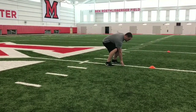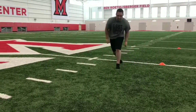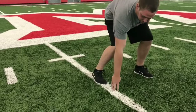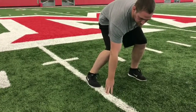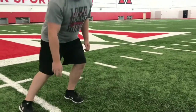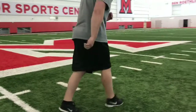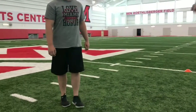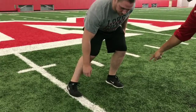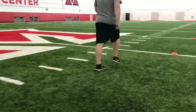Another tip to consider: as the athlete explodes from the start, they're driving through their first line — make sure that foot and hand touch at the same time, and they stay low as well. A lot of times athletes will approach the line and either go past it or stand up high and try to run. We want to make sure when that athlete gets to the line, they're low and then they drive off the inside foot, turning and running to the next line.